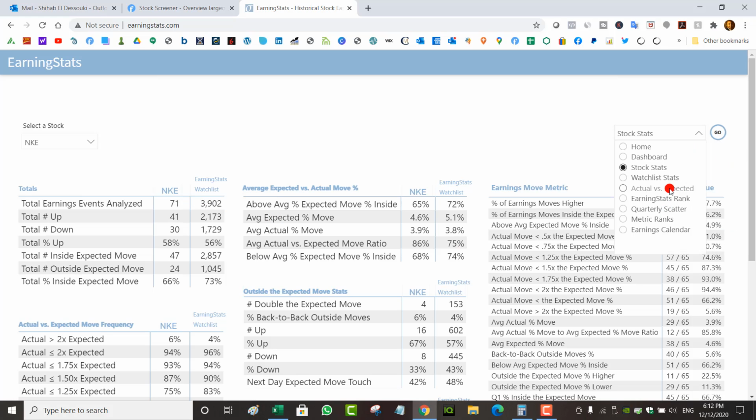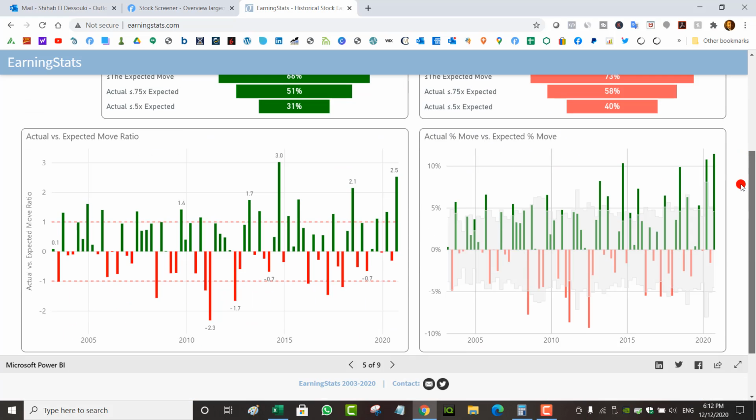And if we look at the actual versus the expected in a chart, it looks nicer this way. Okay, yeah, you can definitely see there's more green. You've got some long reds here, yeah. So pretty much the same thing, but has a good chance of winning. An out of the money put credit spread on Nike has a good chance of winning.